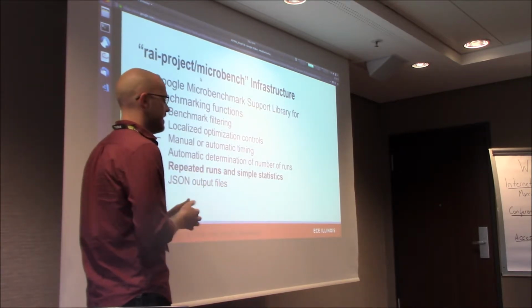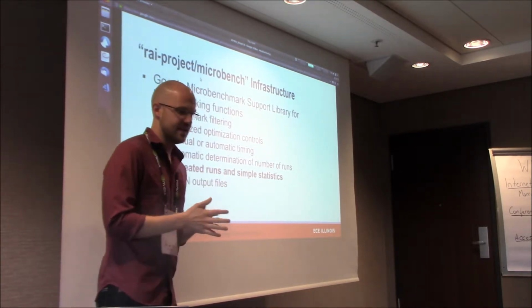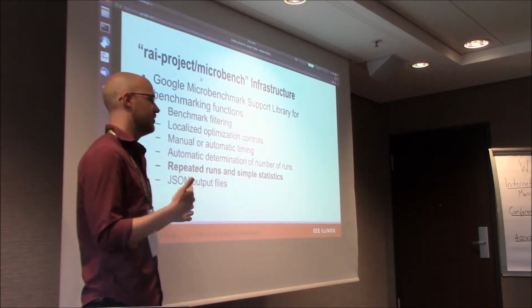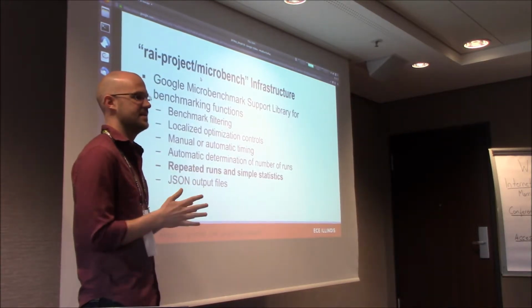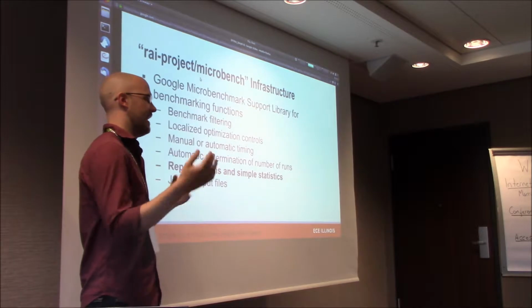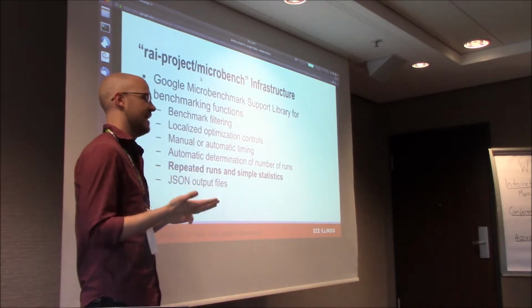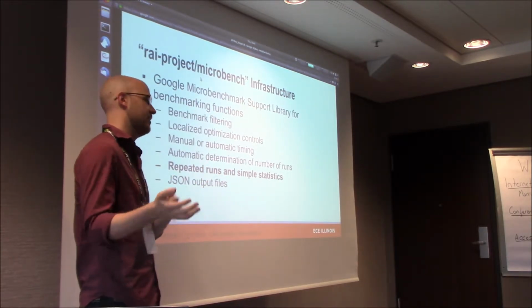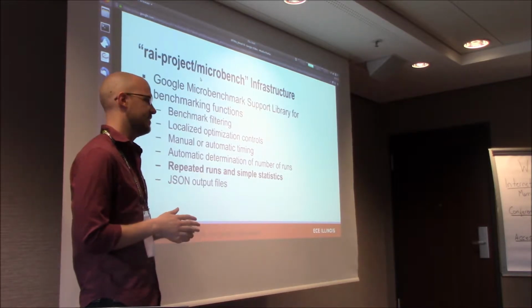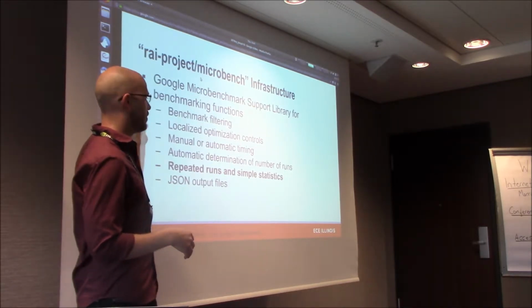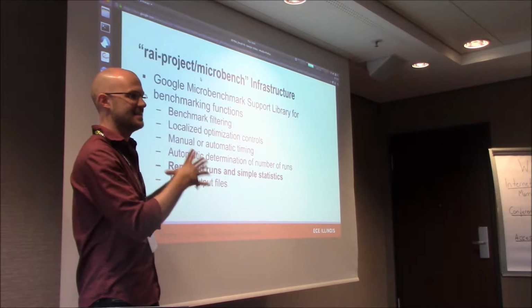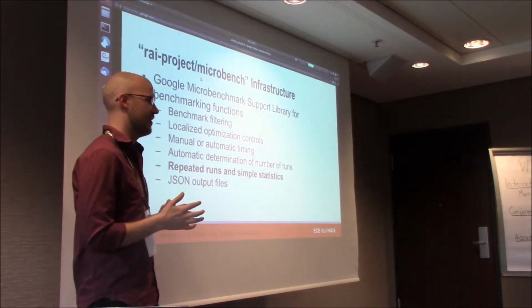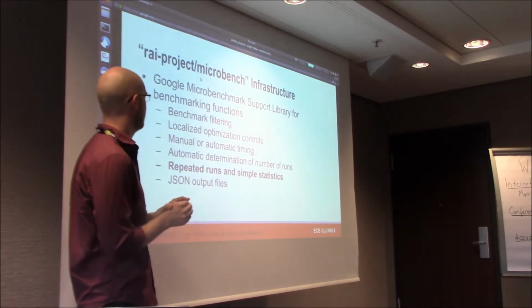That's important. In code, particularly in these cases where we're repeatedly doing the same task, the compiler can often tell that only the last iteration of that task is the one that actually does anything and will happily remove all the previous things that you're attempting to measure. So this provides some localized control of whether the compiler will do that or not, which is extremely important for this kind of work.